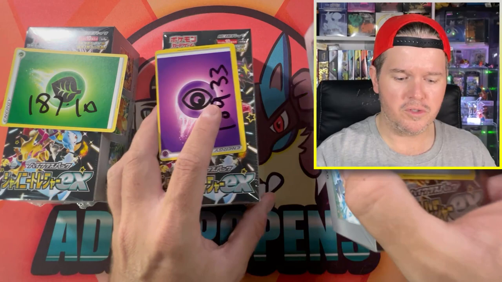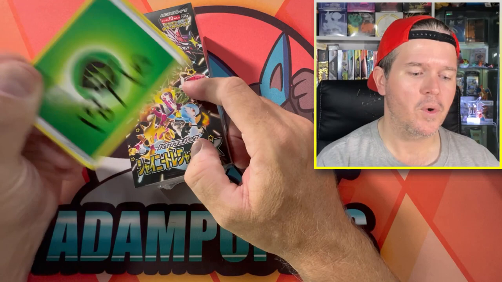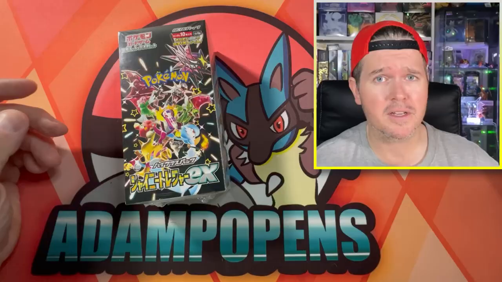But this was left over from one source. Those two are from another. So we're gonna do this one first. 187.10 for this one right here. So we'll see. I'm curious if slightly heavier means an SR or a God pack or stuff like that, you know.